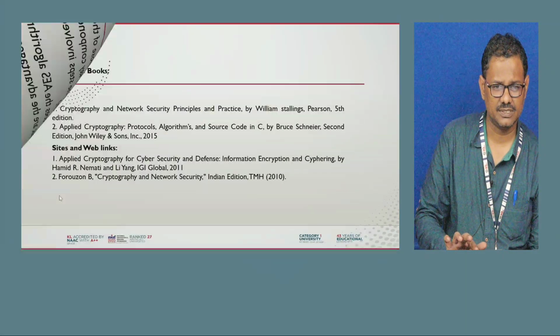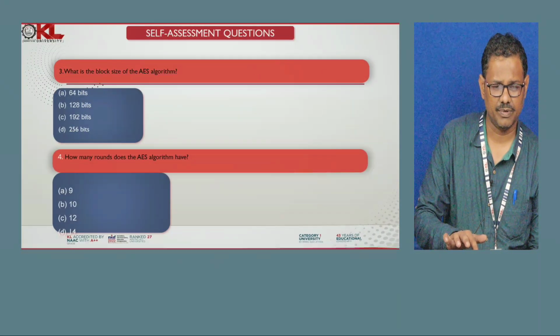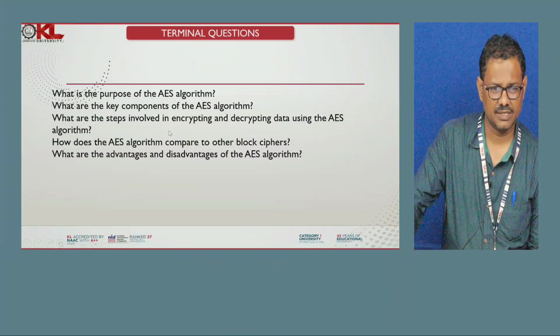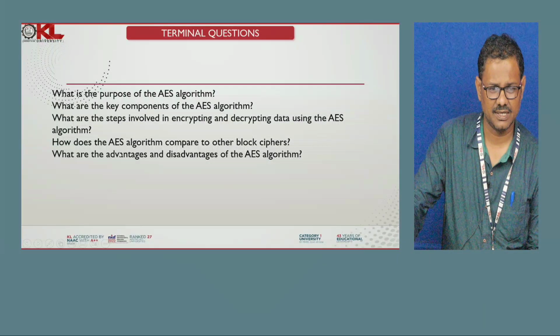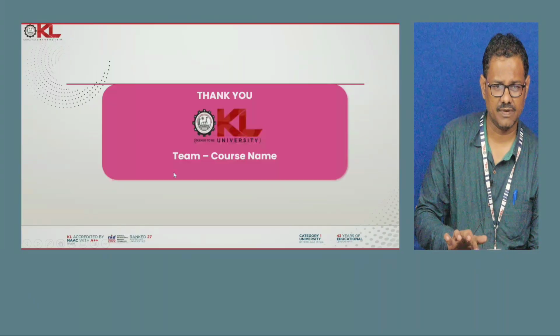These are the terminal questions. What is the purpose of the AES algorithm? What are the key components of the AES algorithm? What are the steps involved in encrypting and decrypting data with the AES algorithm? How does the AES algorithm compare to other block ciphers? What are the advantages of the AES algorithm? These are the reference books.